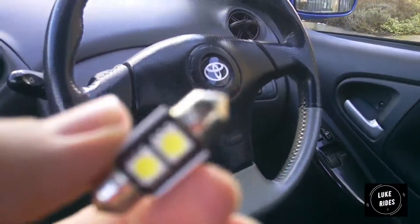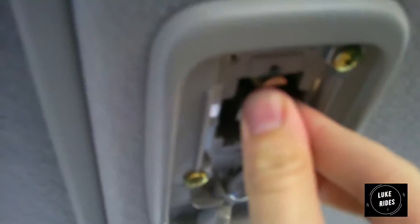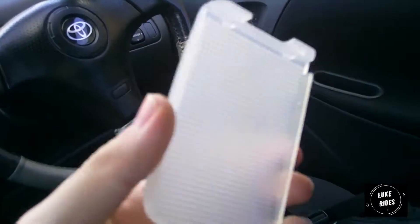Festoon 31mm. These are really tough and solid — everything's quality on this car. Put it in when you're ready, test it works, and then put the cover back on. What you need to do is just line up these clips, make sure they're nice and solid, and it really is just push in.